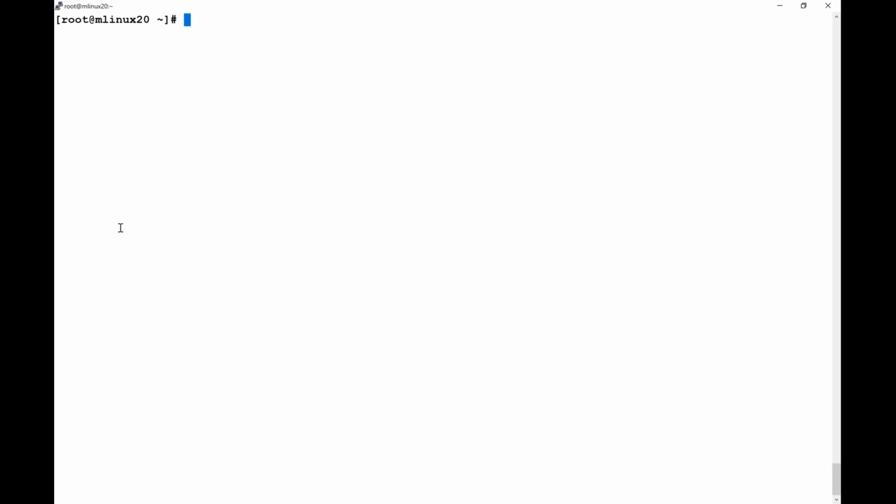Guys, I don't have space in my hard disk to create a partition. On the other side, swap is getting filled up. Now, when I approach my higher authority that this is the incident, I need a new partition to be created, but the disk does not have space remaining. What shall I do? They say that somehow you manage for 1 hour or 2 hours, we will provide you the new space or new disk, whatever.